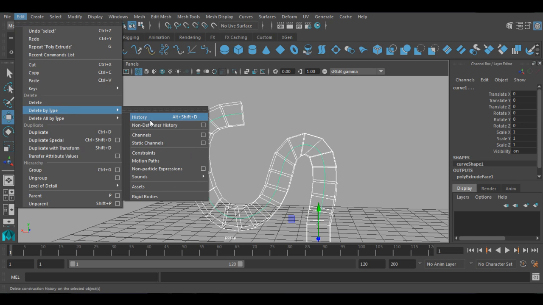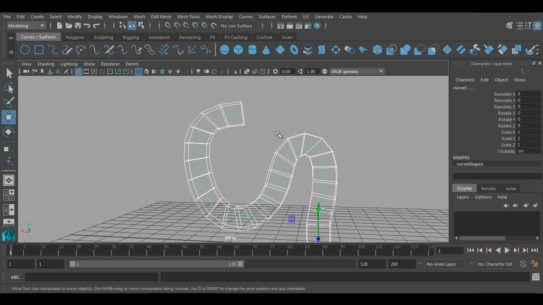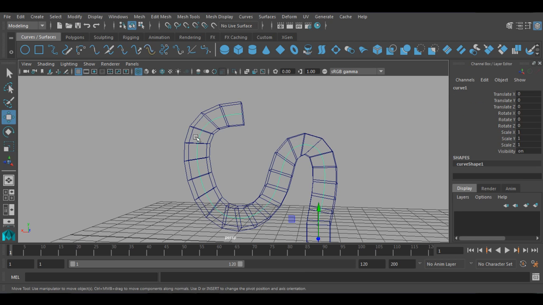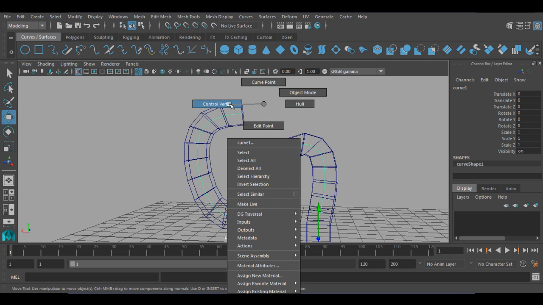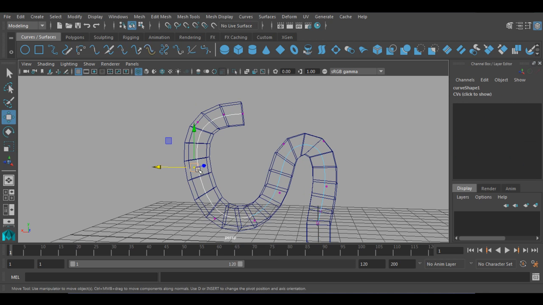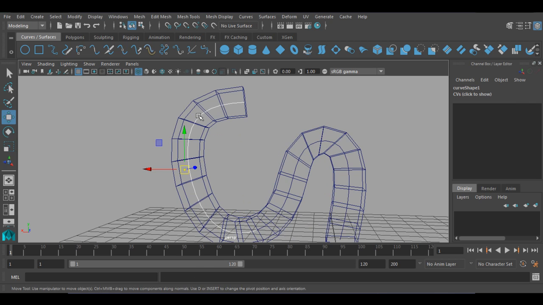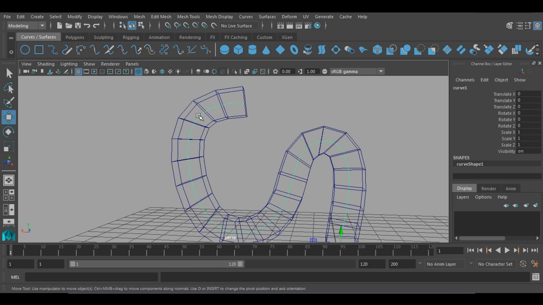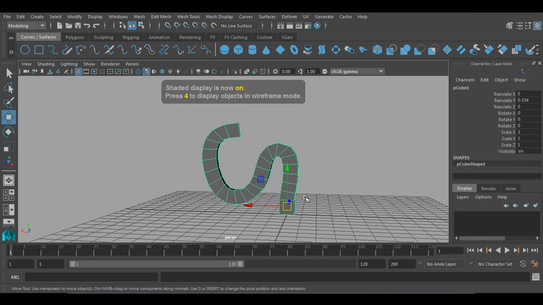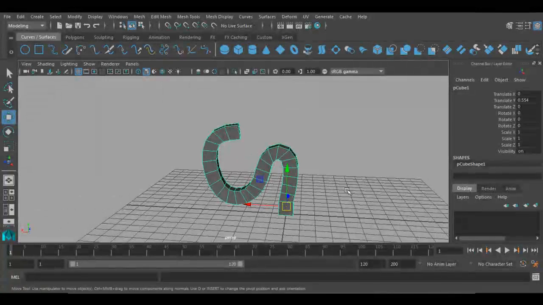It is going to delete the link between that curve, all the history which has modified the shape, and everything. Now if I select the curve, the surface is not displayed in pink color, and if I go to vertex mode and make any changes in the shape, it is not affecting the surface. So basically do this history delete part only after finalizing the shape. Now you can delete the curve and it is not going to affect my extrude, and I am done with the shape and I got this particular shape.